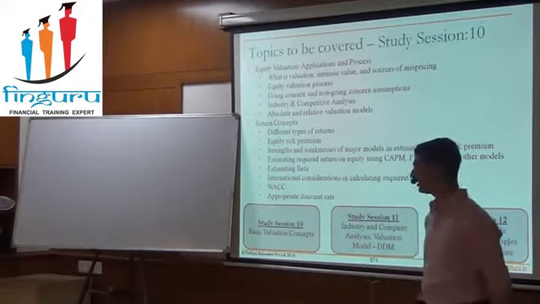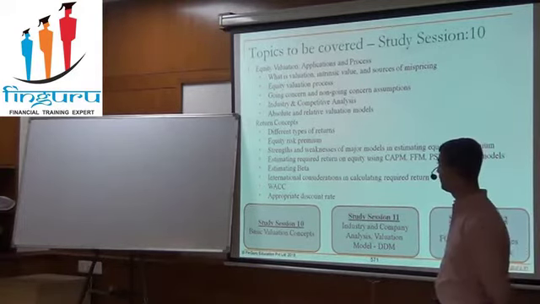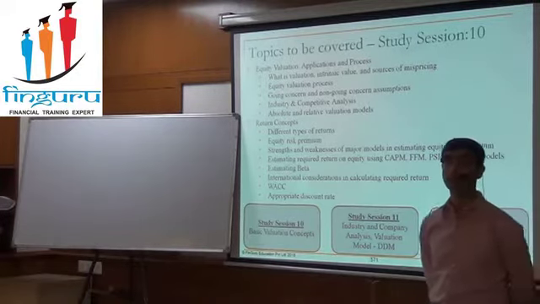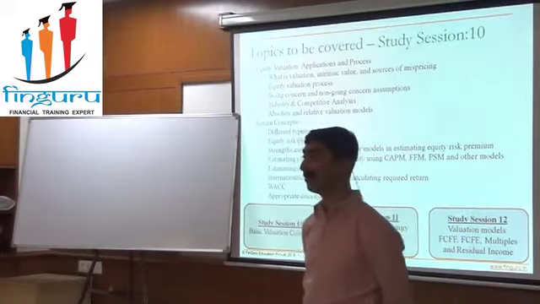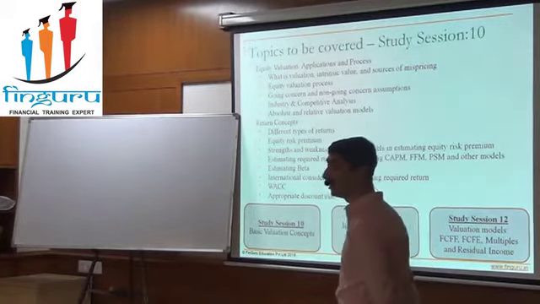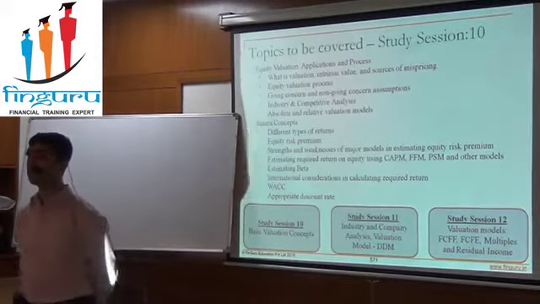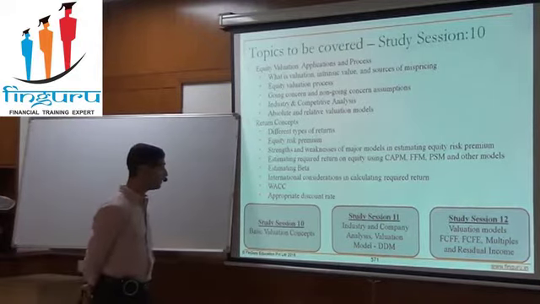The very basic stuff, just talking about what is the concept of equity valuation and the different ways of calculating return and the different ways of calculating the components of cost of capital. So we talk about how to calculate the beta, how to calculate the risk premium. So a bit of practical application on the cost of capital.